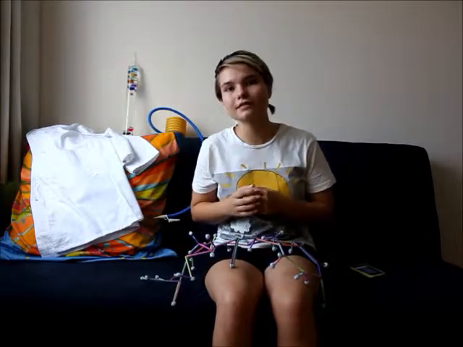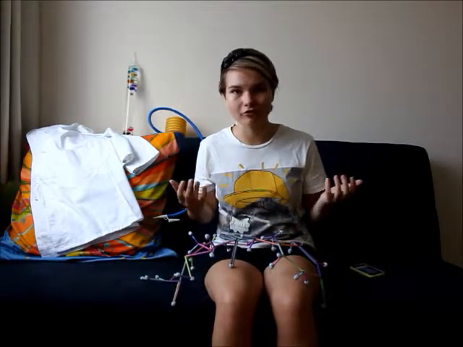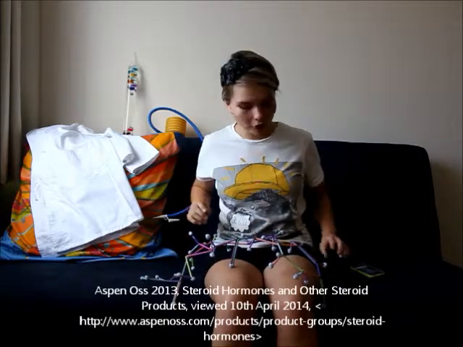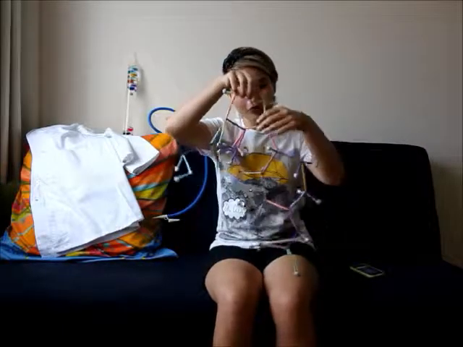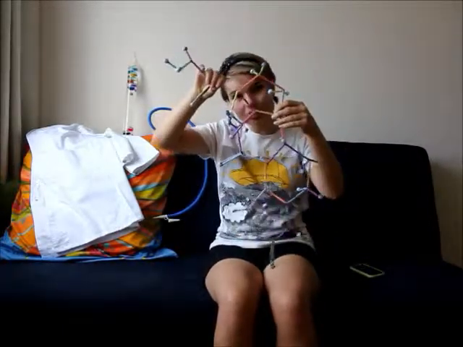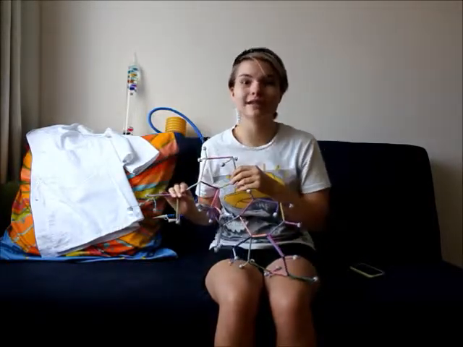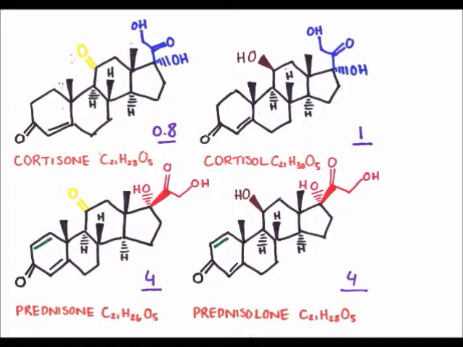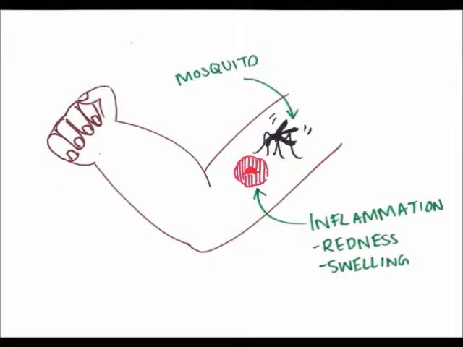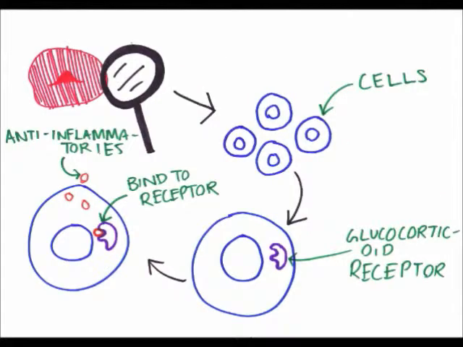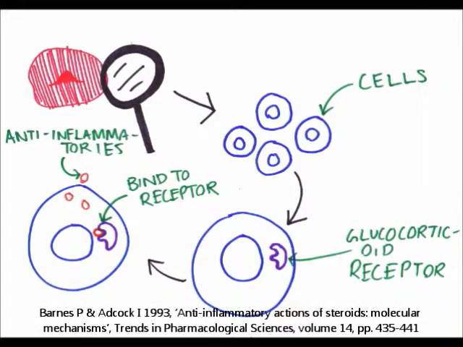Overall, they're classed as steroids because they share a common feature: 4 cycloalkyne rings. 1, 2, 3, 4. And this is the structure of cortisone, and it has the 4 cycloalkyne rings, which means it's a steroid. Glucocorticoids are a class within steroids whose anti-inflammatory properties are a result of binding to the glucocorticoid receptor, which is found in almost every cell of the human body.